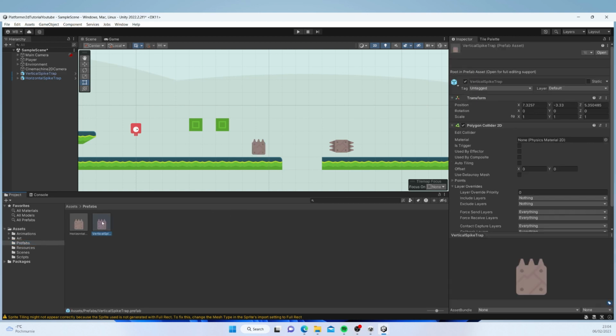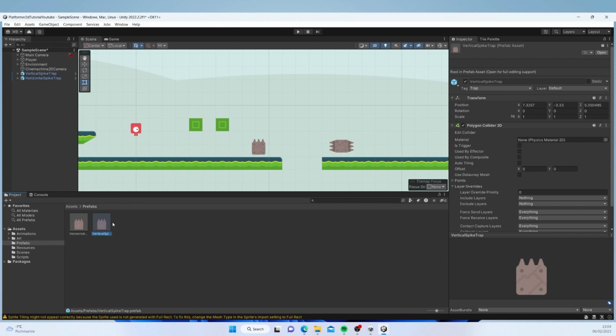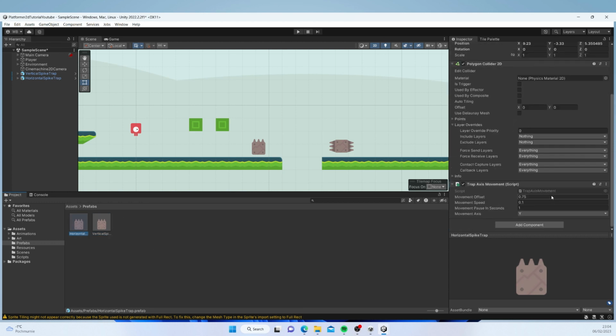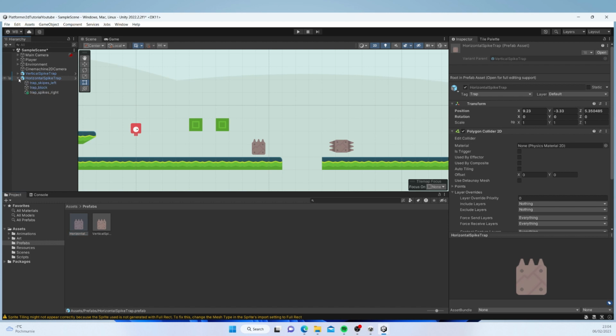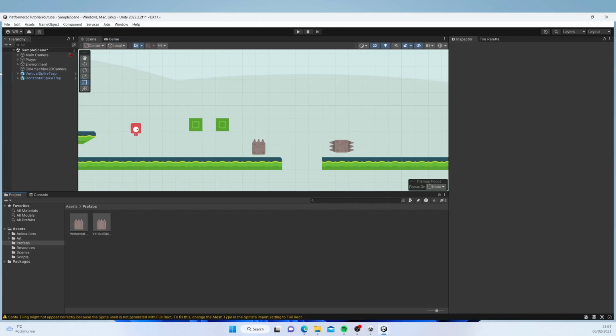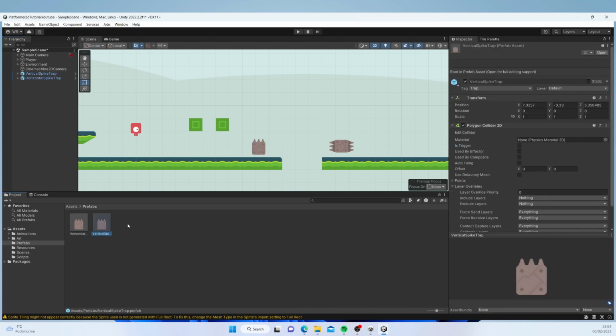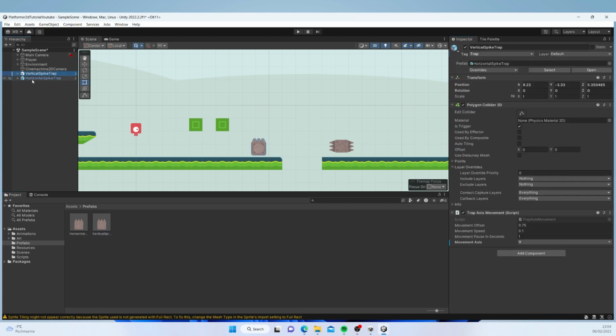Let's go to prefabs. Yeah, and we have to change it here also, because these are the instances of the prefab. It's vertical, this is horizontal. Yes, it's all correct. So now with the tags added, I can go to my player manager. Oh, and also we have to make sure that we enable is trigger here and here, because we're not really interested in the collision. We're just interested in the information about whether we've hit the trap or not.